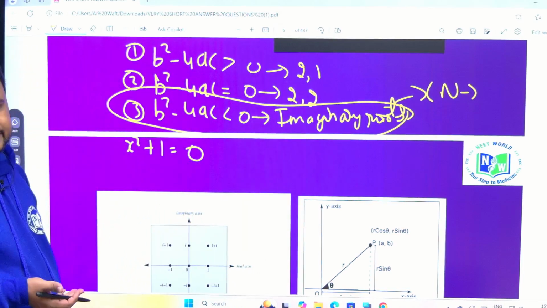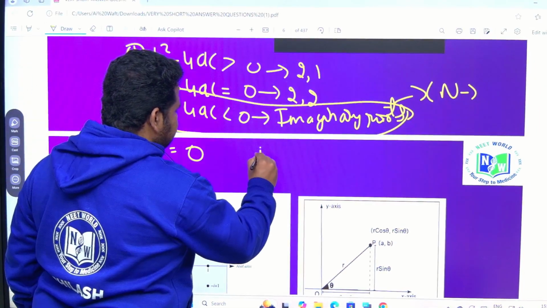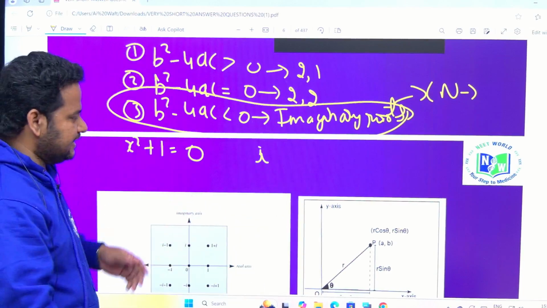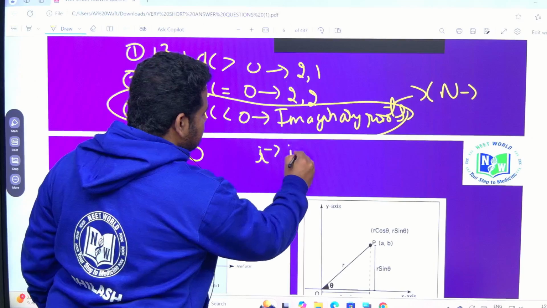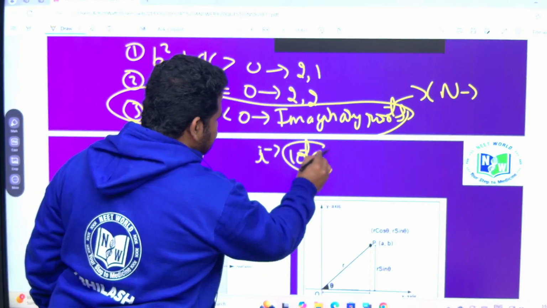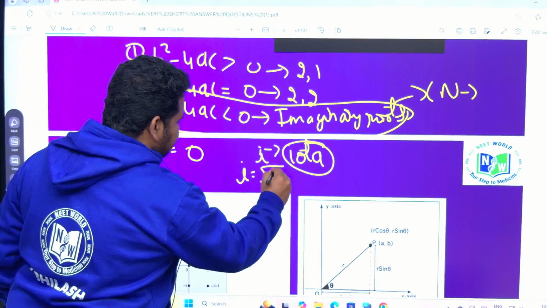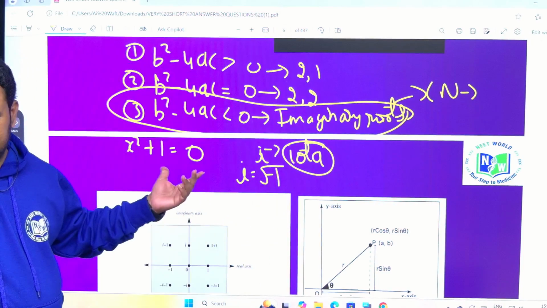We need a quantity or a number that satisfies this. We named that as I. Okay, we named that as I. Here I is equal to iota. This I we call iota. Okay, the value is equal to root of minus 1. Root of minus 1.